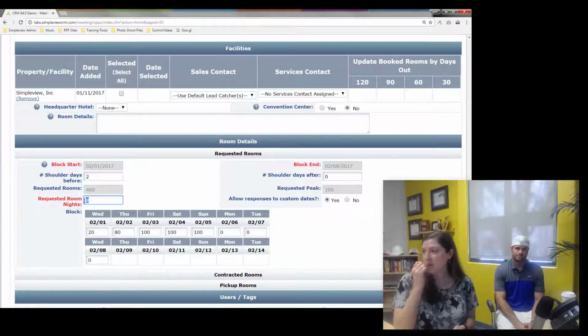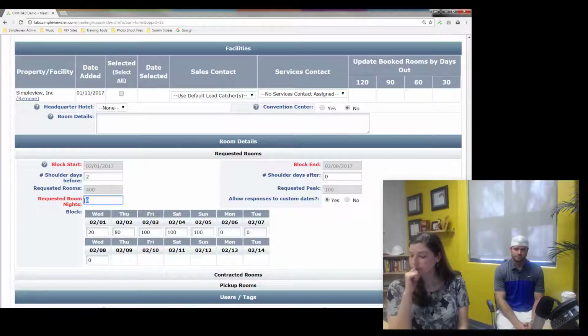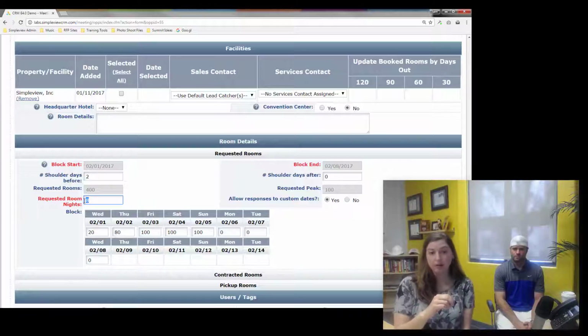So, second question that we do have, and then we're able to keep moving forward, is will the recipient of the lead be able to see all the alternate dates entered? I was taught that the recipient is not able to see all the alternate date fields, and all alternate dates need to be physically typed into the comments box. I assume we're talking about on the extranet, the recipient being the hotel. In that case, the hotel can see, when they respond to an alternate date, the entire alternate block. And again, we were adding shoulders based on calculations being done on the back end before. Now we're adding shoulders here in the front end where you can control them. So if your partners are currently entering alternate information into, say, a comments field, that is not necessary. They will still see the alternate block.